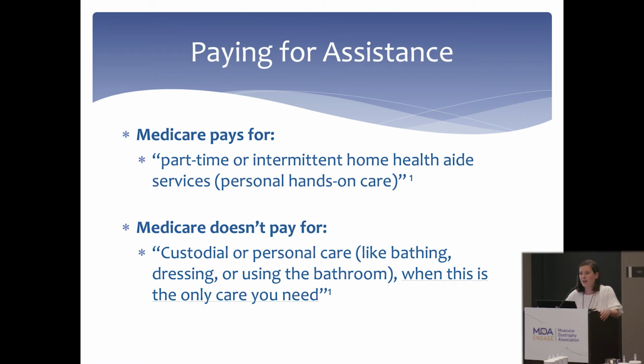So Medicare does pay for some in-home services. What they're paying for is part-time or intermittent home health aide services when this is the only care you need. Okay, I'm sorry, let me say that again. Medicare pays for home health aide services, but it doesn't pay for the services when that's the only care you need. So in order to qualify for Medicare coverage, you need to have a skilled need.